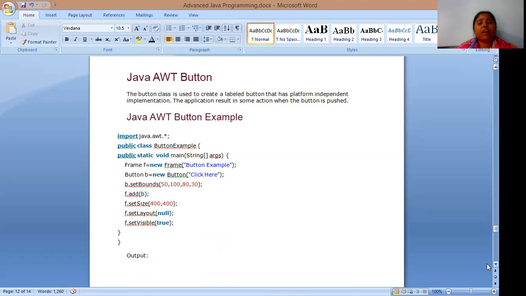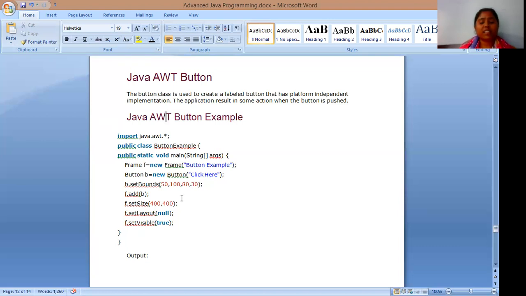And if you want to perform some action, some event, then you can push the button, and you have to handle the event by creating an action listener method and all. Now we are taking an example of how you can create a button in a Java program.